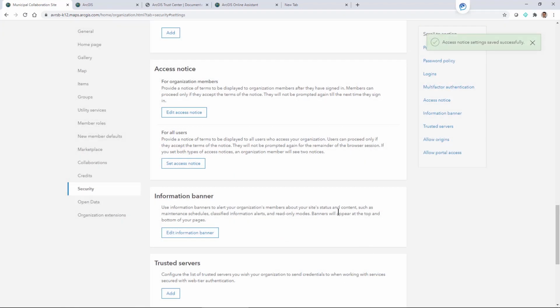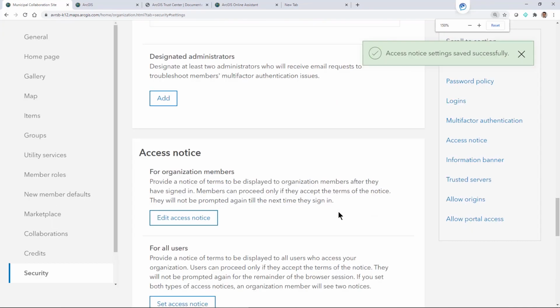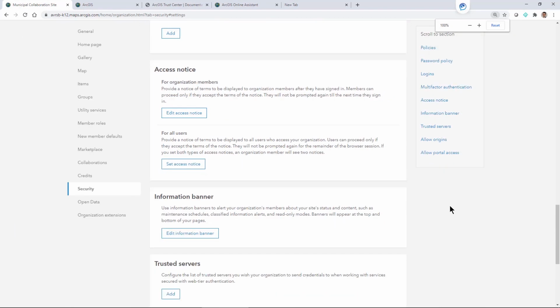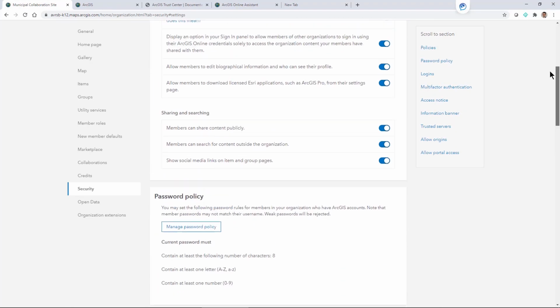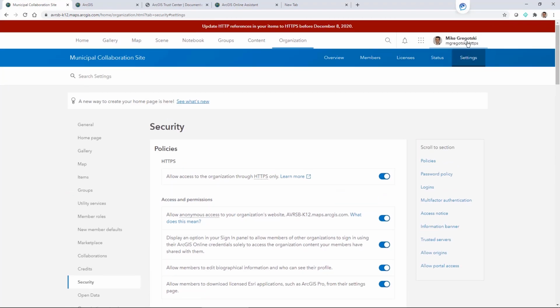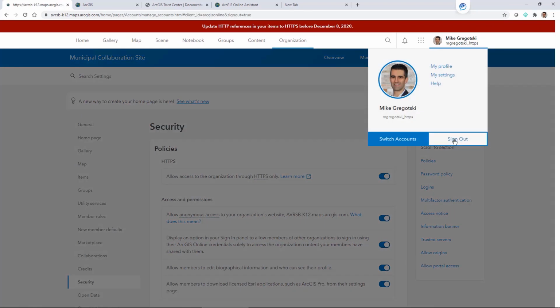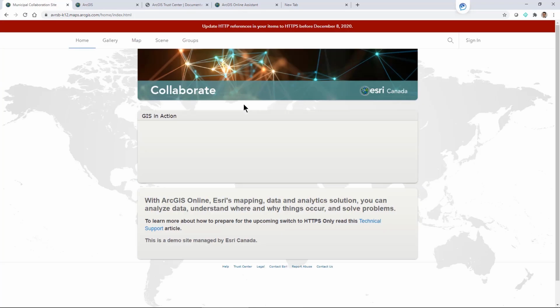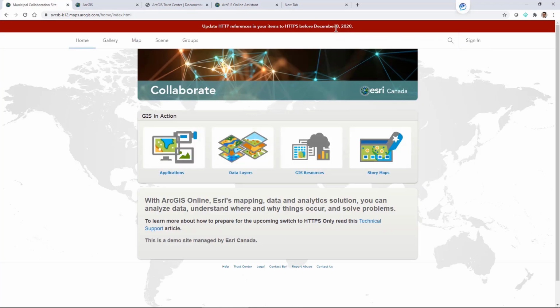So as I save that now, we won't see anything specific in this case, but when I log out, we can see my information banner.